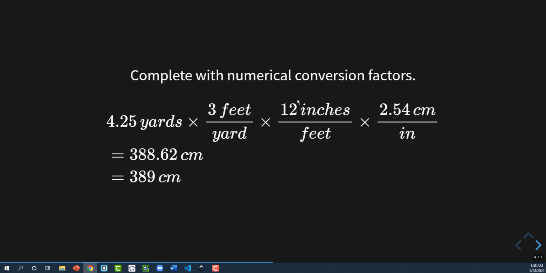Here's the conversions with the numbers written out. 4.25 yards times 3 feet per yard, 12 inches per foot, and 2.54 centimeters in an inch. And the calculated result given here, 388.62. And notice, like in the previous video, these numbers here are not actual measurements, including the 2.54. That's a definition. So therefore the only rounding is based upon the original number. So we had 3 figures, so we again round to 3. We round the 8 up to 9 and write it as 389. No reason to put that in scientific notation. That's not ambiguous at all.